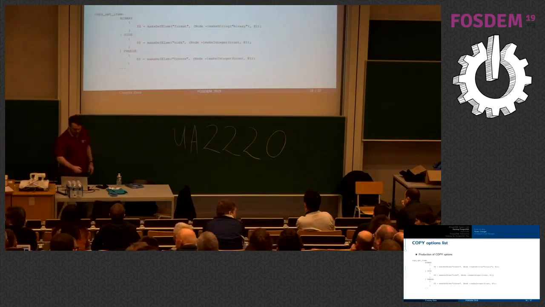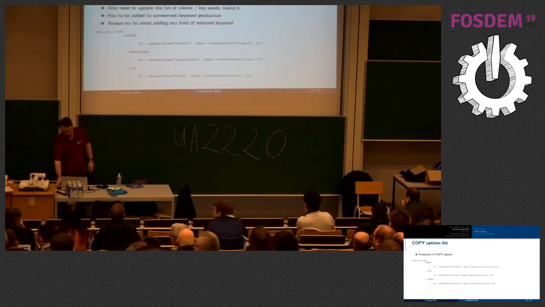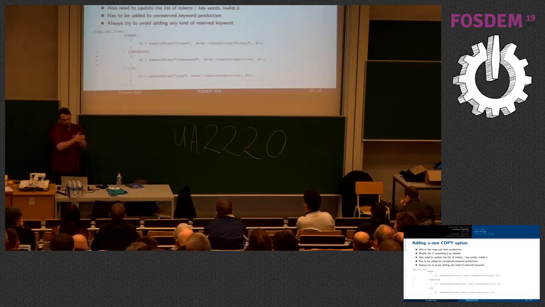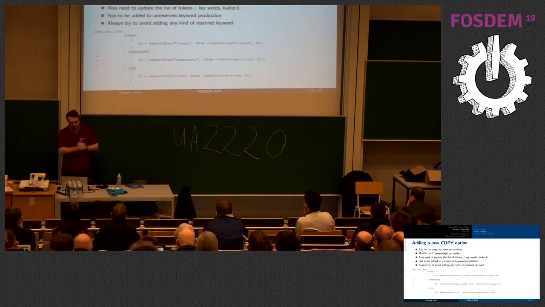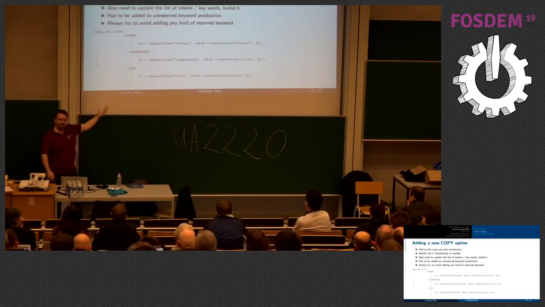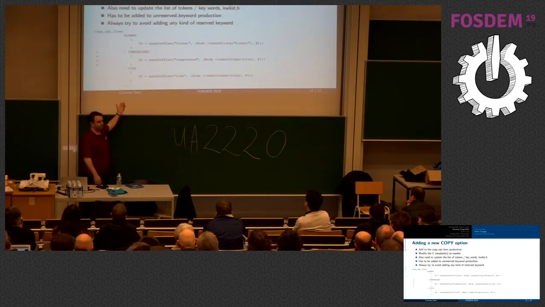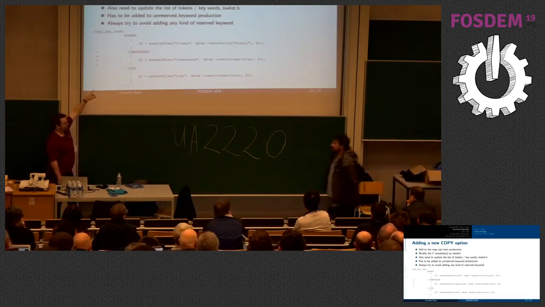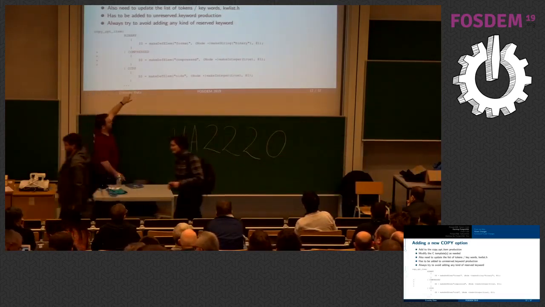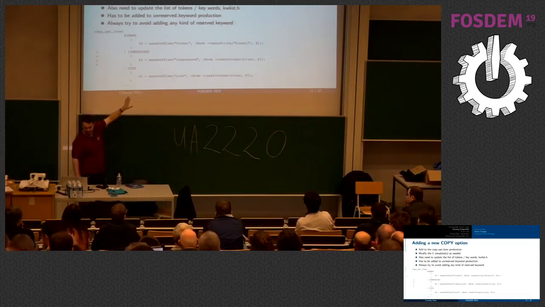All right, so if we want to add a new copy option, what do we do? Well, the first thing we're going to do is add it into that list of options. So this option that I'm adding is going to be called compressed. All right, so we're going to add it to this list so that now the grammar will understand it, right? The grammar will understand it and accept it, but other things won't. The rest of the system isn't going to have any clue about this yet, right? This is just the very beginning, but this is where we start.